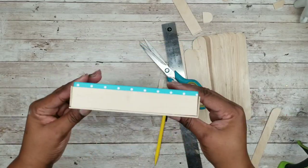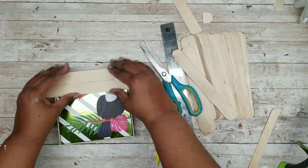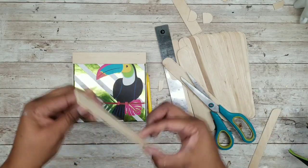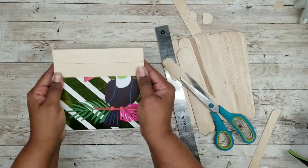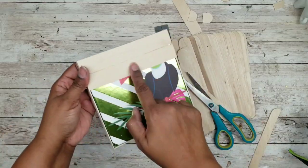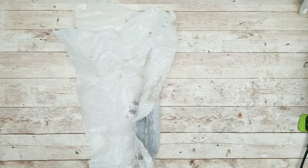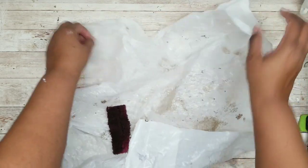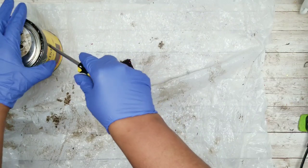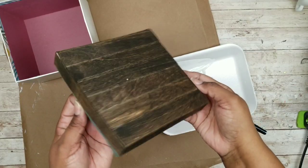Now we do want to continue this all the way down, cutting to size and fitting in place, making sure that the sticks are nice and snug together. Now here is the box lid completely covered, and we're going to stain the wood with our Jacobean Minwax stain. Unfortunately, my camera died right before I started the stain, but what you would do is apply 1 coat of stain to the wood surface, and once it's fully stained, just let it completely dry.